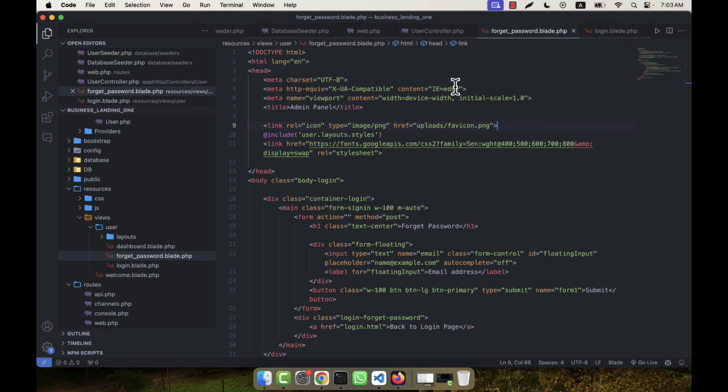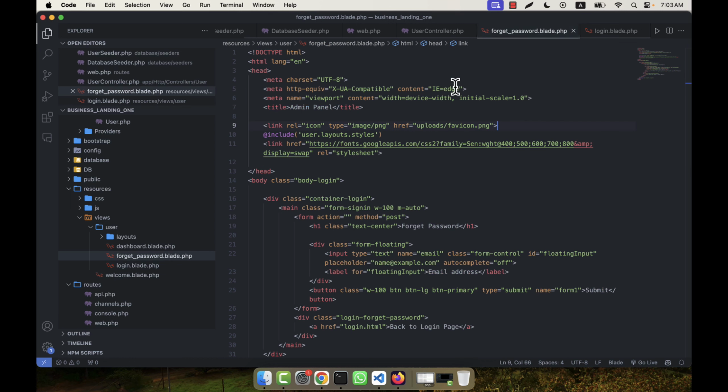This is the forget password. Okay, so this is the forget password, and here it will also be a post route. So I call csrf. I can go back to the login from here. So here I can call route admin login in order to go back to the login page.